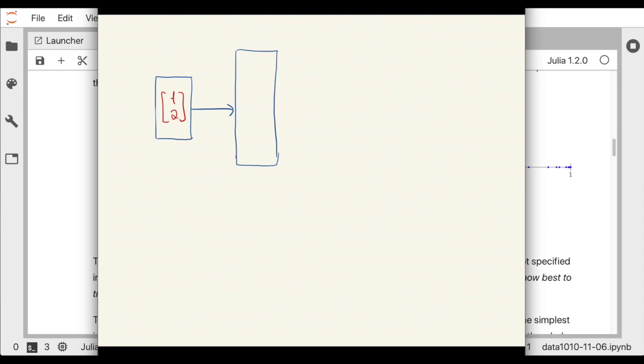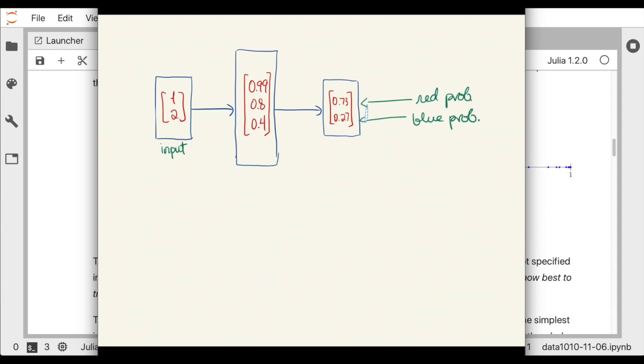So what maps specifically are we going to use for our neural network? Well, at a high level in this picture, what we want to do is start with a 2-dimensional input, and then produce a 3-dimensional value in the unit cube, and then finally produce a vector with 2 components which are positive and add up to 1, whose components we can interpret to mean the probability of being red or the probability of being blue. And then ideally, all of the training data that were blue would map to values which are very small in the first component and large in the second component, and all of the red training points would map to values that are large in the first component and small in the second component.